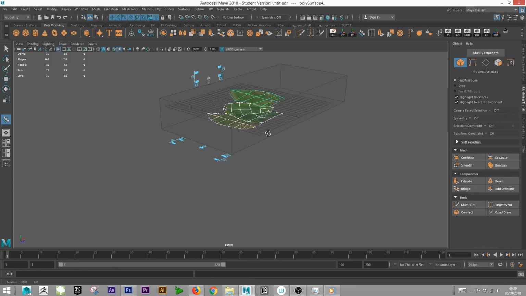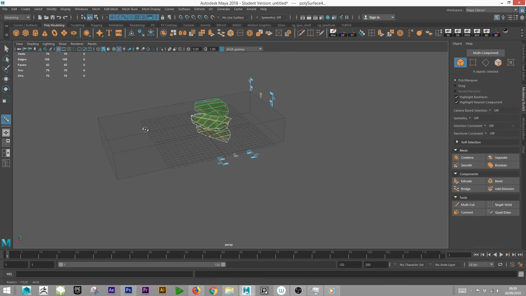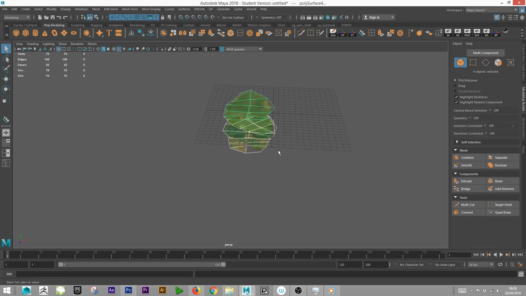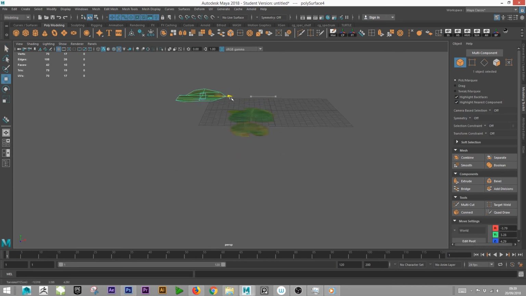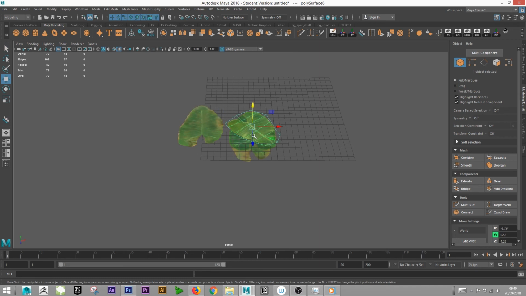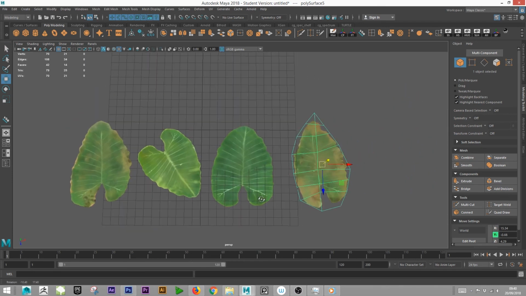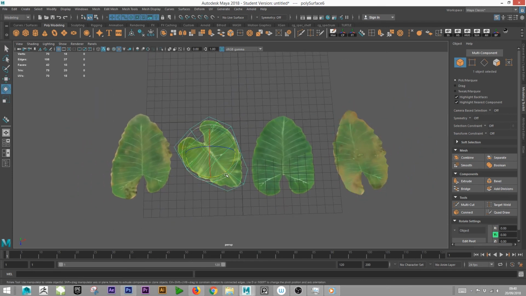Now I'm just aligning these real quick just for sanity's sake. All right, so now you've got a nice lineup of leaves.